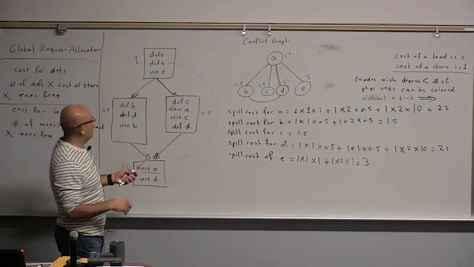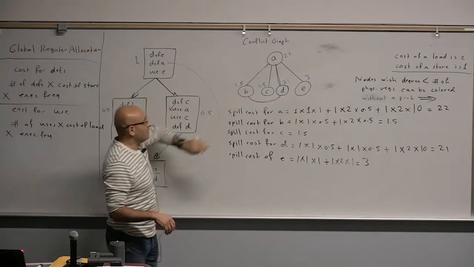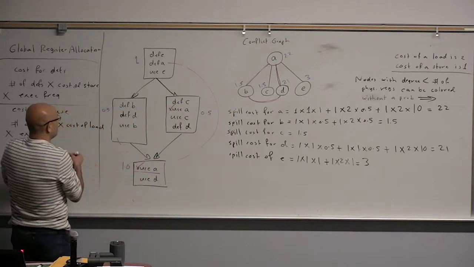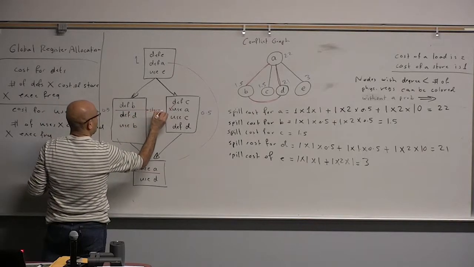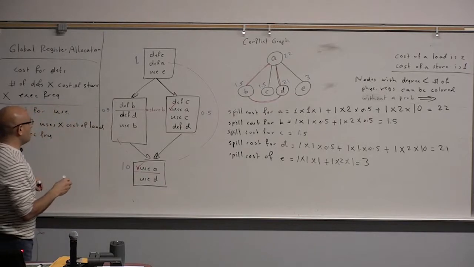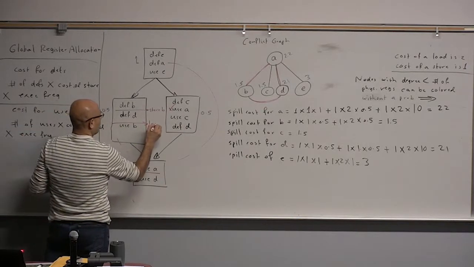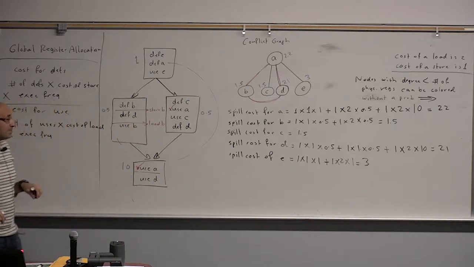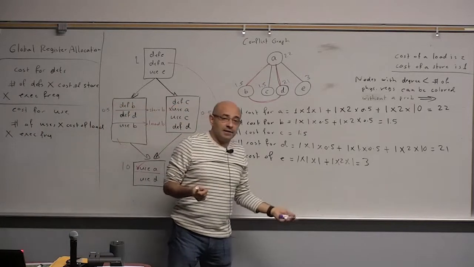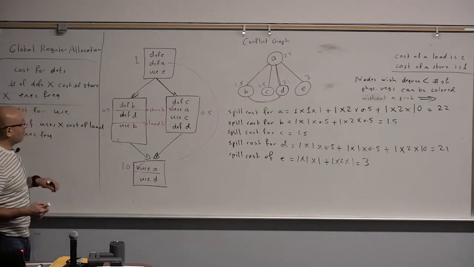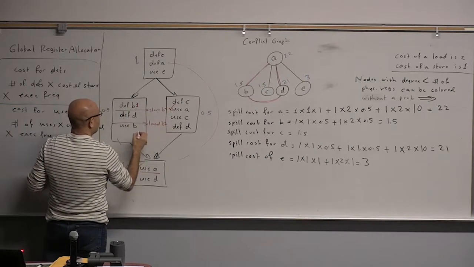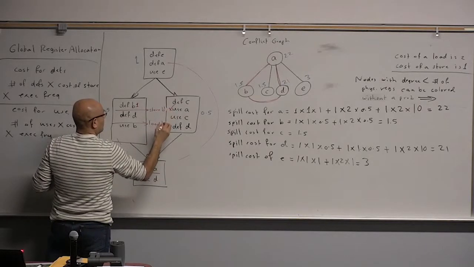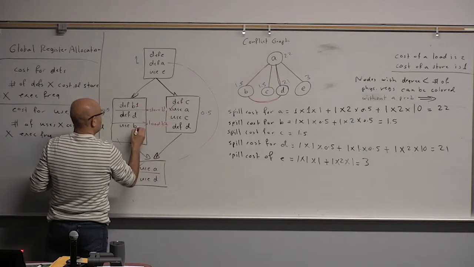So which one has the lowest cost? B. So I try to spill B. So what I do is, after the definition of B, I put a store B. And before the use of B, I put a load. So this is what's spilling B. Then after spilling B, I check if this has resolved any conflicts and if this has made things any better. So now, in fact, this becomes B1 and this is B2. Then load B2. Sorry, this is B1. And this is load B2 and use B2.